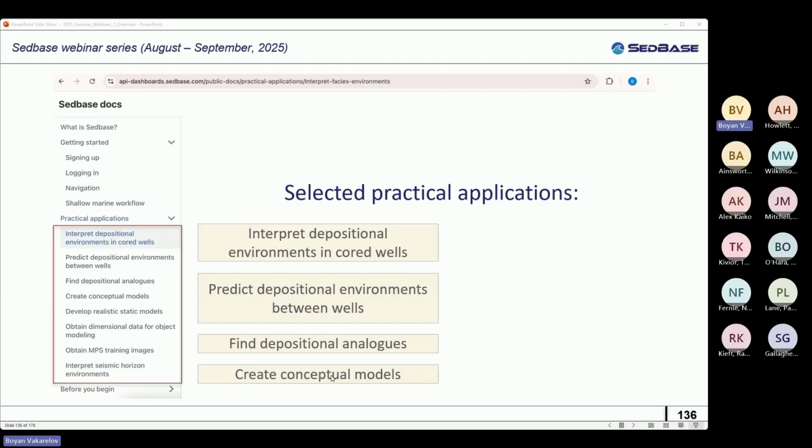Now there is an integrated digital whiteboard that has been added to Sedbase, which can help us do that. You can pull in all information, select the number of analogs that you like and the classification of environments that were suggested, and you can directly even start drawing conceptual models of the reservoir, putting all of this information together.